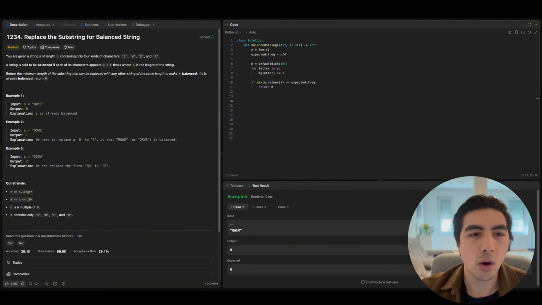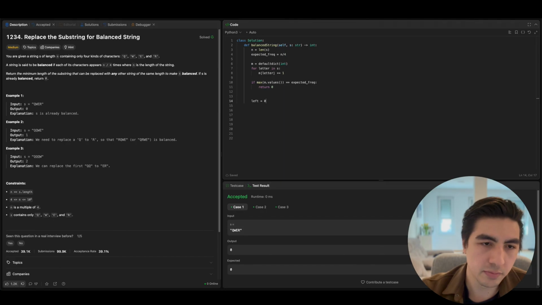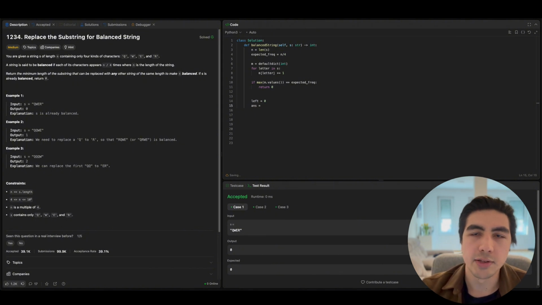But anyways, we're now going to do our sliding window algorithm. For that, we usually define a left pointer. I'm going to initialize it to 0. That's the beginning of our string. And we're going to define our answer here. Answer is going to be, in the end, the smallest substring, the smallest length of a substring you can find that can make our total string valid. And whenever we're finding the minimum of something, usually we initialize the answer to a very big number, or in Python you can initialize it to infinity.